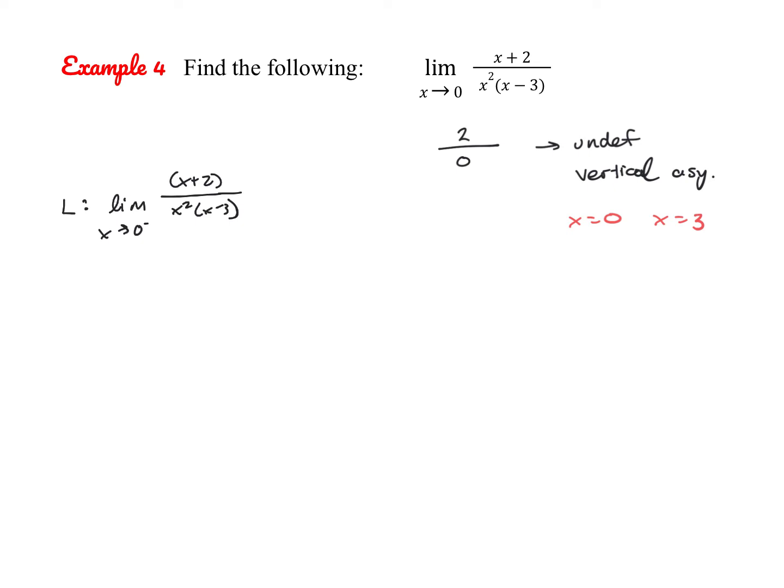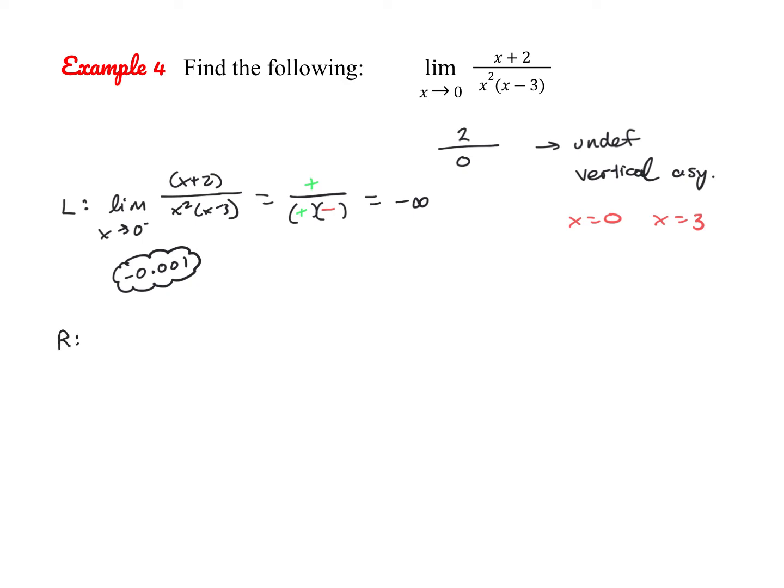So imagine some value that's just a little bit less than 0. So let's imagine that we're substituting -0.001. So that's our value. And again, we just want to know what the sign of each factor is. So if we plug in -0.001 and we add 2, the factor in the numerator is positive. X squared, this factor, when we square it, will always remain positive. And then x minus 3, if we use this x value, it is negative. So if you look at the signs, positive divided by a positive times a negative gives us negative. So on the left side, it will approach -infinity.